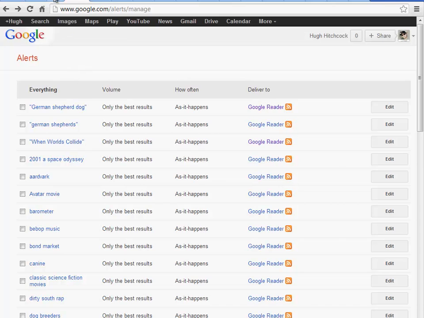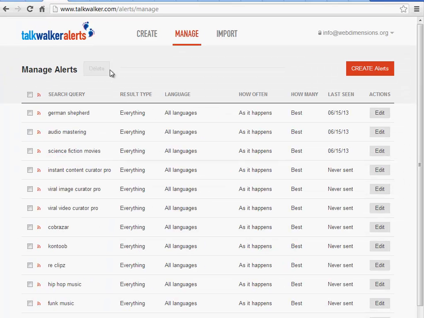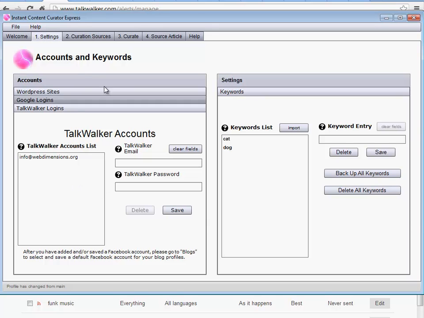These are Google alerts, and these are TalkWalker alerts, and they're just a copy of Google alerts. It's very good, and they seem to be quite a bit more robust. They have more data coming into the feeds, so it works really great. And I have implemented that directly into ICC Express.